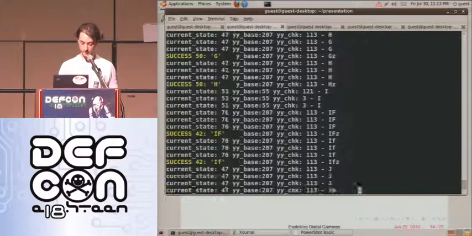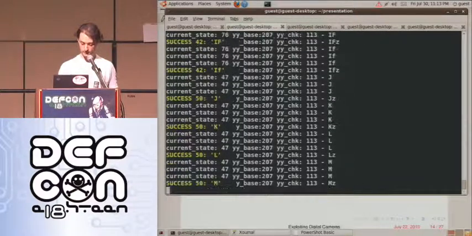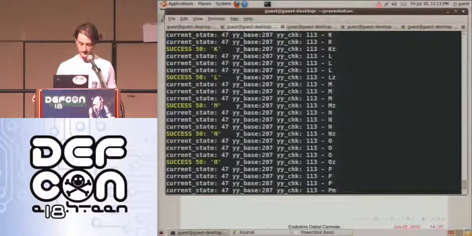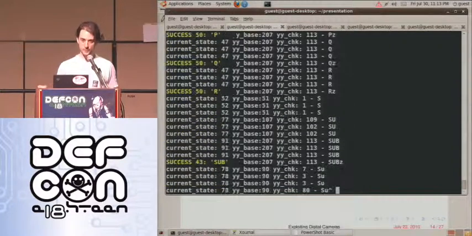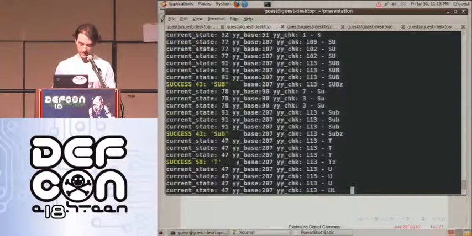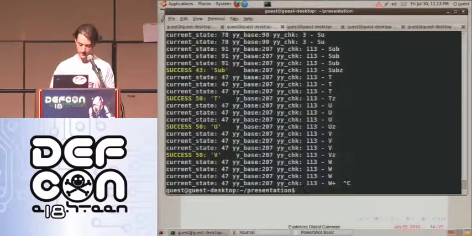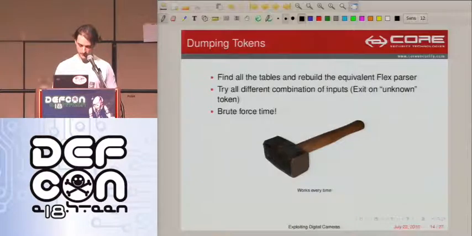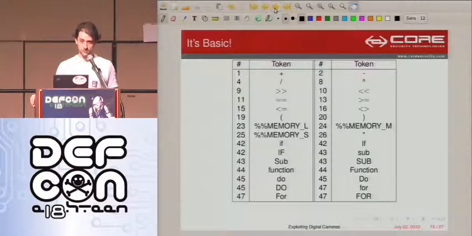We have if, in several cases, uppercase and lowercase. We have sub here. Sub is another token. We are accepting every token of this language, so we ran this for a while, and we got a lot of tokens belonging to this language.